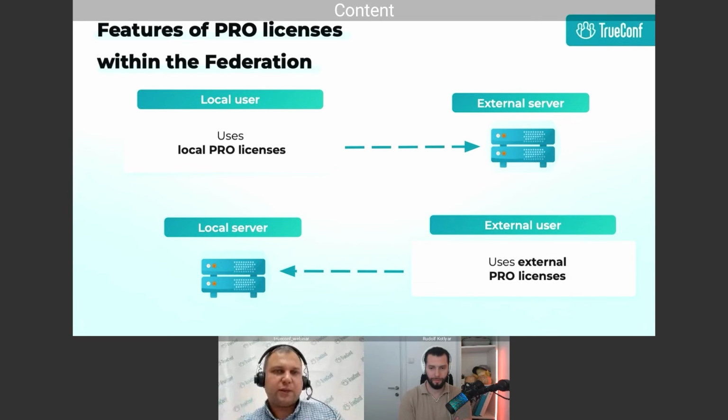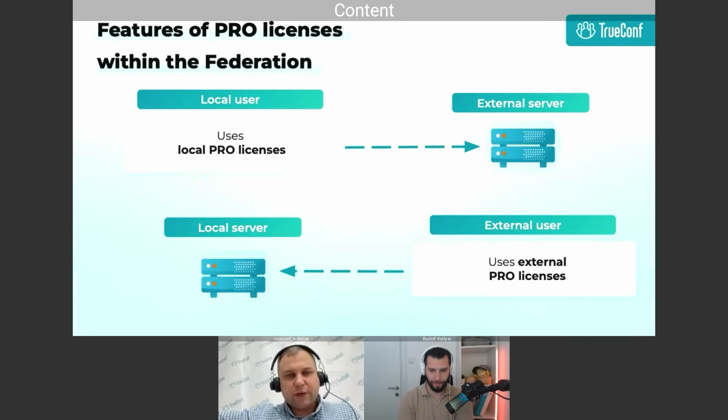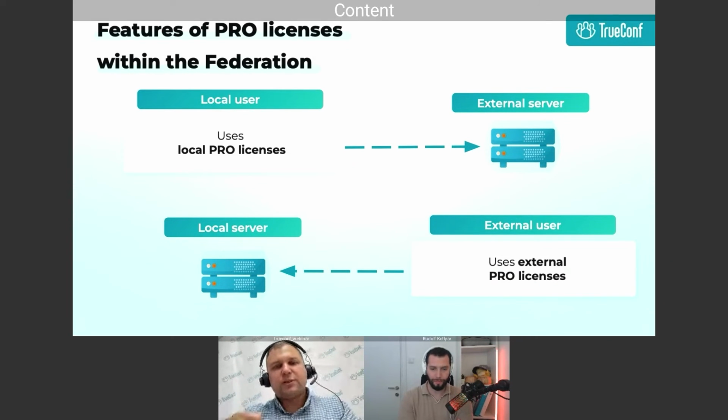And this is a very technical question, actually. So we decided that when your local users will participate in remote conferences on remote servers through federation, they will consume your local pro licenses because they are participating in the conference. So that's our licensing limitation at the moment.